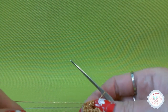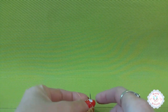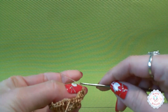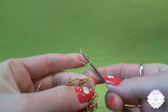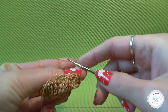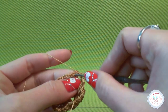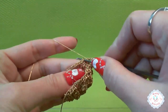So first start from 5 chain loops. Where is my light? Okay. So start to make 5 chain loops, not too tight. 1, 2, 3, 4, 5. Very accurate. Next, 1, 2, 3 times yarn over, make it close to the top of your hook, insert hook below 2 threads, just to the next stitch, yes, below 2 threads.